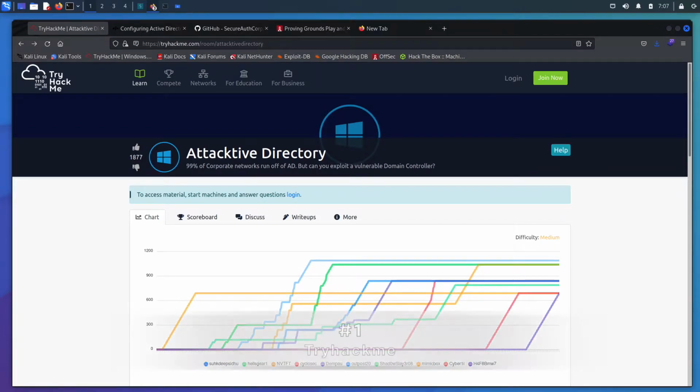And the first is going to be TryHackMe. This is the go-to place. You're going to learn a lot, especially if you're new to Active Directory. I would say do each one of these labs several times, so that way you have the hang of going through Active Directory and what you can look for in each way to kind of gain enumeration of different networks. So the TryHackMe labs are going to be the first go-to place.